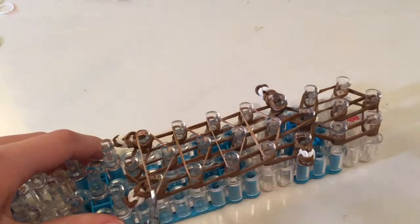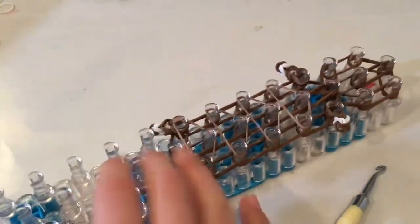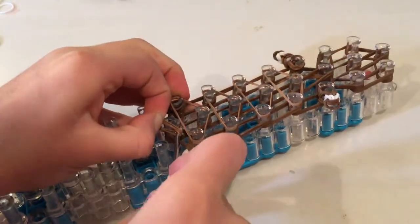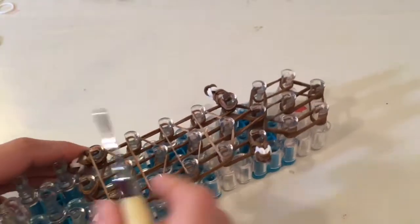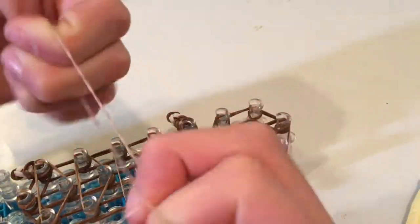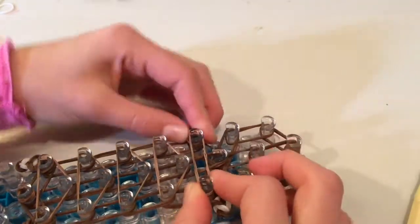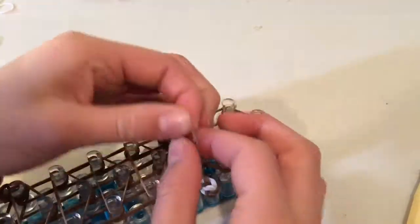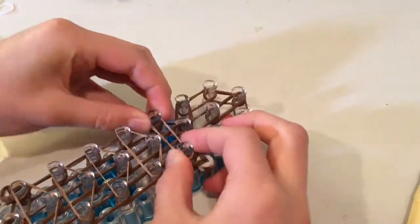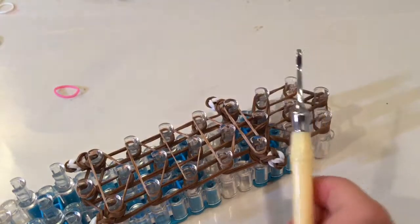You may ask why I'm being so delicate with them - it's because we don't want to wrap it around three times but we don't want them to be too stretched out. So now we're going to add a band on the end, twisting it three times on our hook and putting it on here. Now we are going to put one single band and twist it around twice, putting it from this peg to this peg. Okay, put this here as an upside-down triangle. This is how it looks so far.